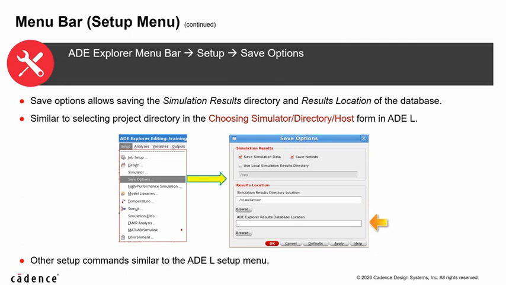There is another field here that you can specify. It's called the ADE Explorer Results Database location. Now the results database, the RDB location or the RDB directory, is located again inside the simulation directory, and your RDB files are found there. These results database files include scalar results, global variables, parameters, test run status. We store these separately because in case users want to reload the history items and see scalar values, it's possible even if the simulation results directory has been purged.